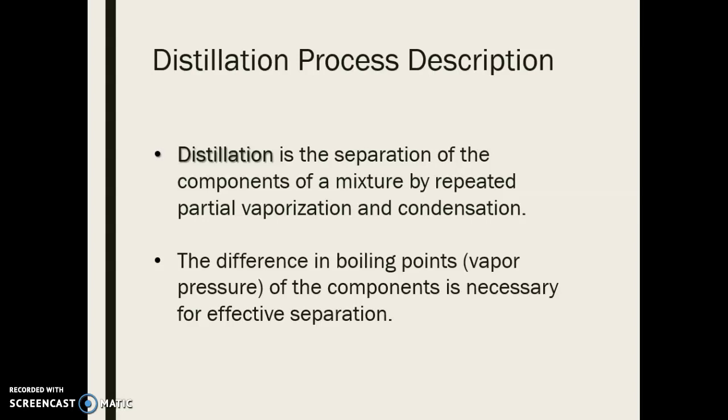Now, if you remember, best separation occurs when we discussed that term relative volatility. Again, that's in 151, and you can go back and look that up. But relative volatility, usually for a binary situation, that's when you have just two components that you're separating. The vapor pressure of one substance is compared to the vapor pressure of another, and that is usually done by the vapor mole fractions and the liquid mole fractions, if you remember that. Again, you can go look that up. So the differences in the boiling point or the vapor pressure is really important for effective separation. We talked also that when the relative volatility is much greater than 1, really large, then you have really, really good separation.